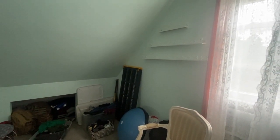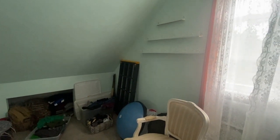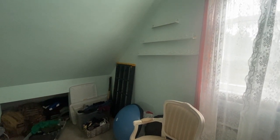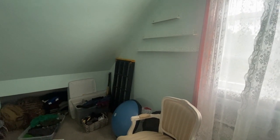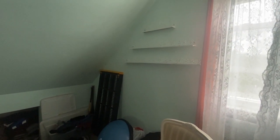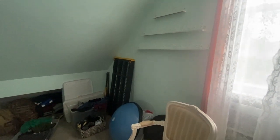Now, originally, these shelves were not on the wall. The wall was totally empty. And I did make a video of the wall before the shelves were put up, just to kind of show you what the bare wall looked like. But unfortunately, I lost that video. I wasn't able to recover it. So you're basically just seeing the shelves put up. And, you know, it's not a big deal because you guys know what an empty wall looks like. But it's always nice to see a before and after, even though this is not the total after. But anyway, these are the shelves.